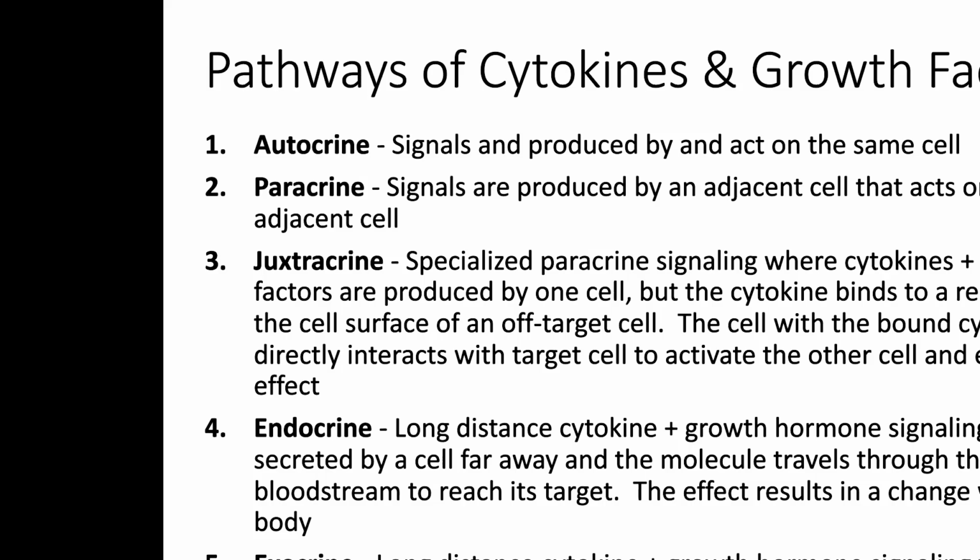Endocrine means that there is a cell trying to communicate to another, but it's on the opposite side of the body. It needs to travel through a long distance in order to be able to get to its target. Exocrine means that it's almost a similar process as endocrine, except the signal has to leave the body and then come back in to be able to exert its effect. A really common example is pheromones that most animals will use in order to communicate with one another.